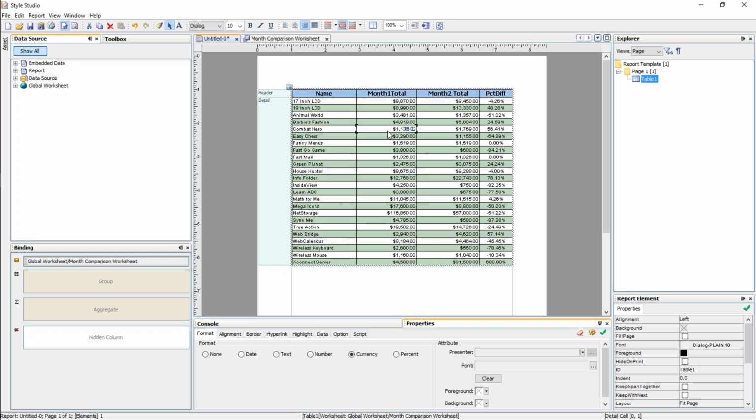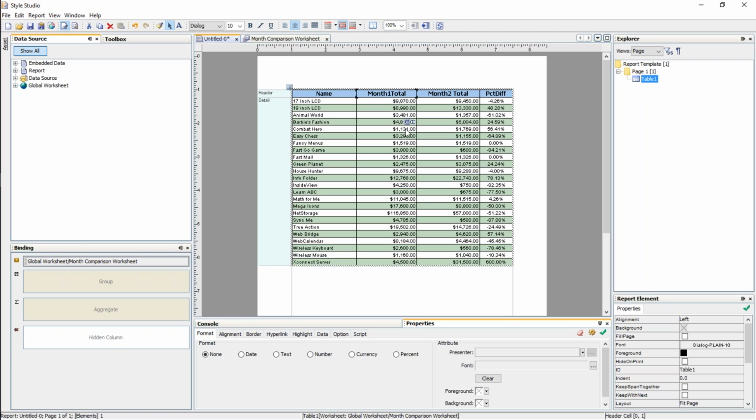There's one more thing I might like to do before we leave the design of the subreport, which again is just this table in a report. Rather than have this column say month 1 total and this column say month 2 total, I might like the headers to have the actual name of the month. I've entered a couple of parameters for month 1 and month 2, and now that I'm looking at this table, I might forget what I entered, and this isn't giving me any help right now. So let's see if we can make a quick modification there.